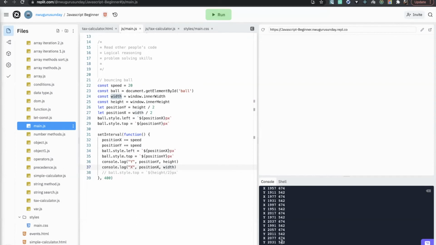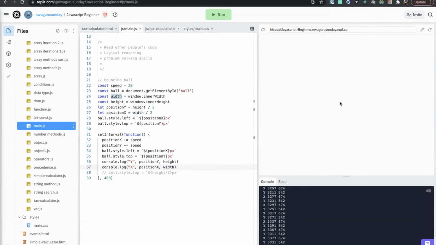So we can easily check if this number is now greater than this. We should know that it is out of the screen. Because this number is greater than this one, we should know that it is out of screen. Now, that has nothing to do with code, okay? That is us just thinking logically.